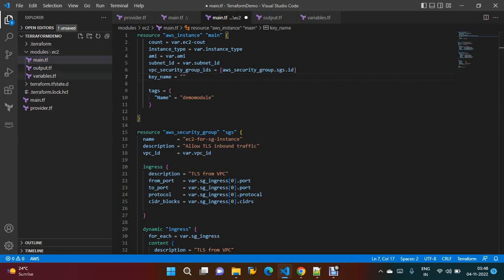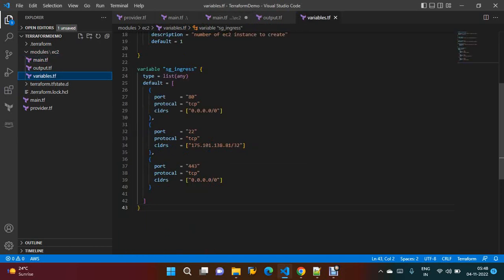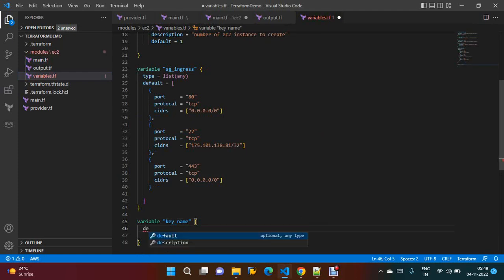Let me declare the variable key_name, description: please provide the PEM key.